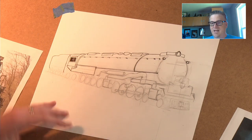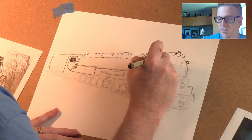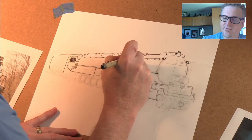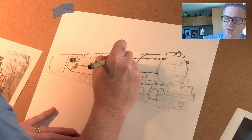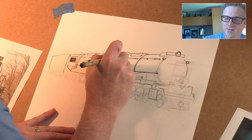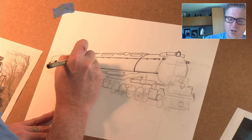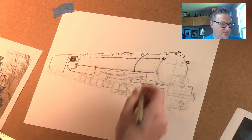And then now we need to add some thickness to that. So we're going to pick our side. When we drew that, we said it was going to be the bottom. So now we just come back in and draw the connectors. Instead of having to draw two really long, perfectly straight, thick lines, now you have to draw 20 little segments. Eat the elephant, one bite at a time. And remember, this is going to get a little smaller as it gets farther. All right, so that's got that going on.